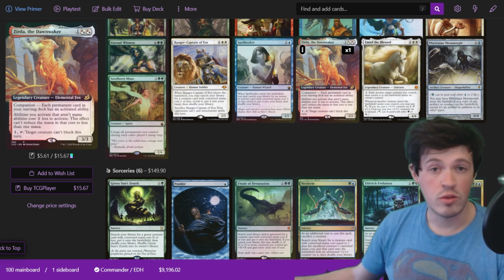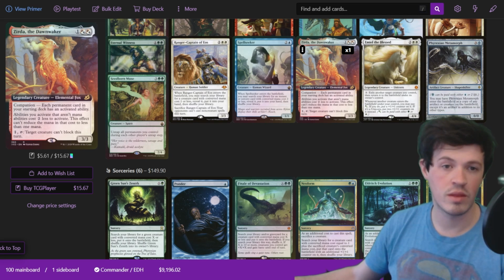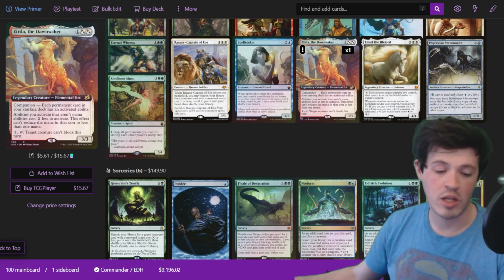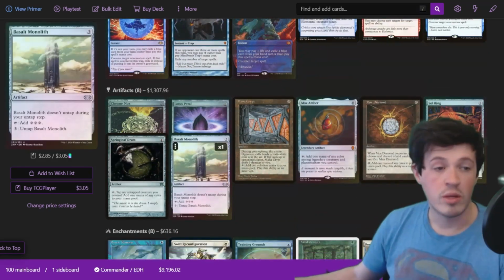In addition, we used to be on Power Artifact, which was another reason to play Grim Monolith too, and unfortunately that card just kind of rotated out over time because it was one of the worst and also hardest to tutor for win cons. So in a combination of all of those things, Grim Monolith is no longer in the deck. So we have Zirda the Dawnwaker, and it is able to go infinite with Basalt Monolith.